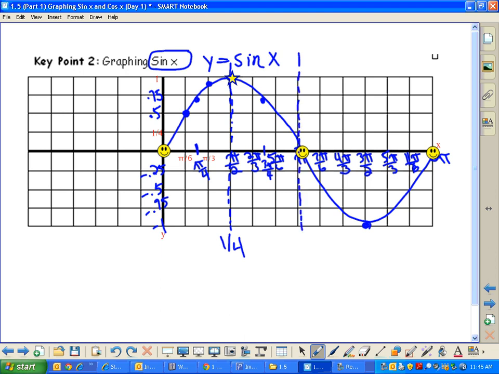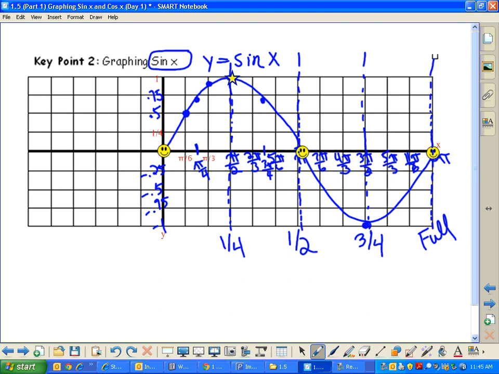The second part of the graph, or the second quarter period, or the halfway point of the curve, is at pi. We get through 3/4 of the rotation, or 3/4 of the graph. So there's my 3/4 period mark at 3 pi over 2. And then we finish the cycle for this curve at 2 pi. So this is our full period mark.